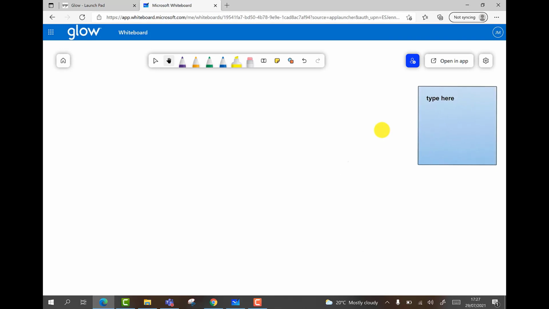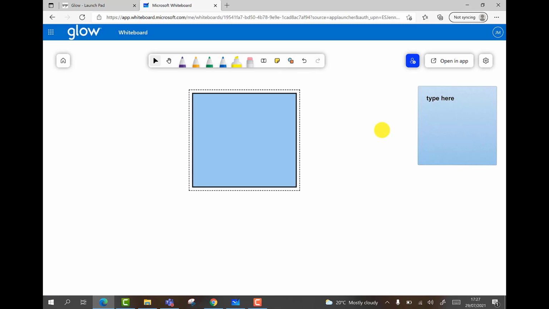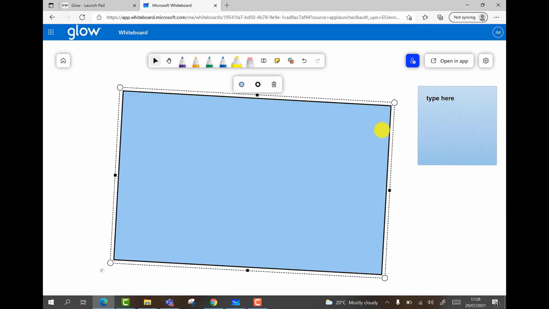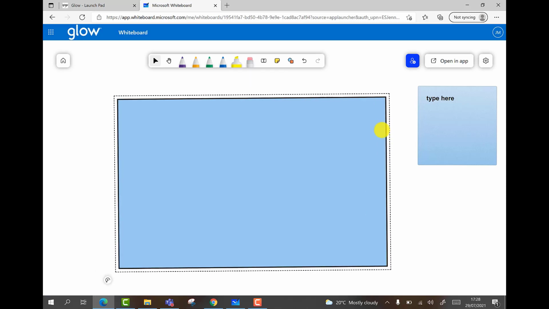The last of our tools in our toolbar is shape. You can add a simple shape to your whiteboard. This may be useful for a maths lesson, or they can be used in combination to create an ad hoc table. If a shape is added, but you need it to be in a slightly different position, a small turn handle will appear in the bottom left-hand corner. This will allow you to grab and rotate your shape until it is in the position you require.